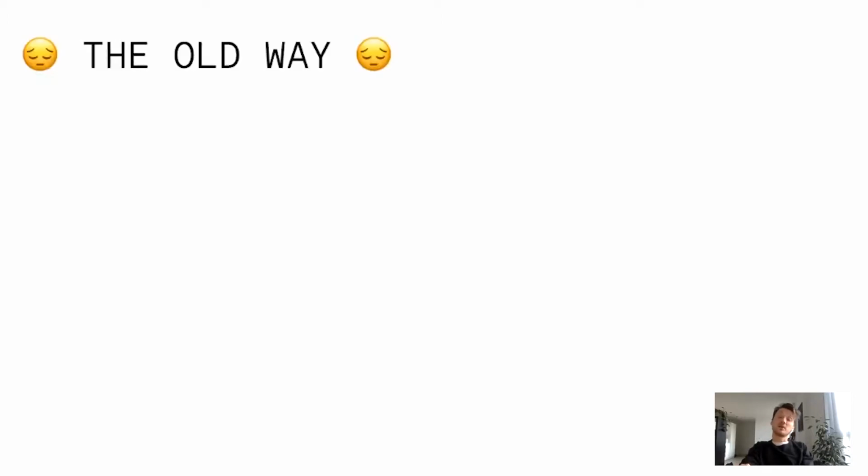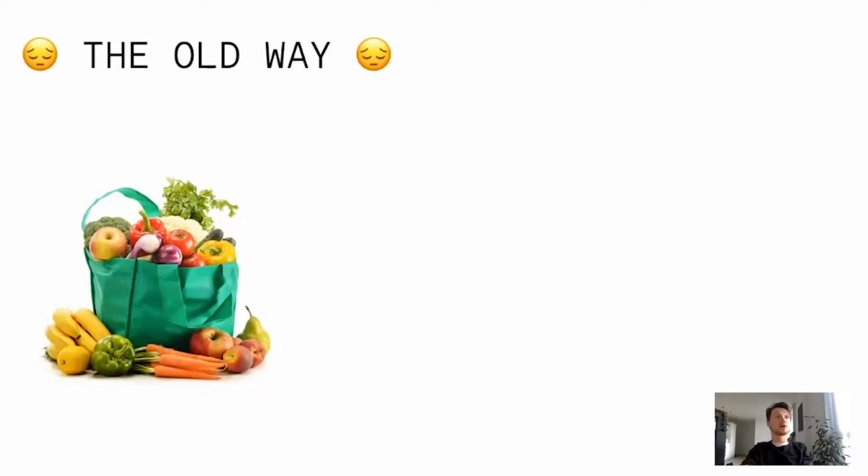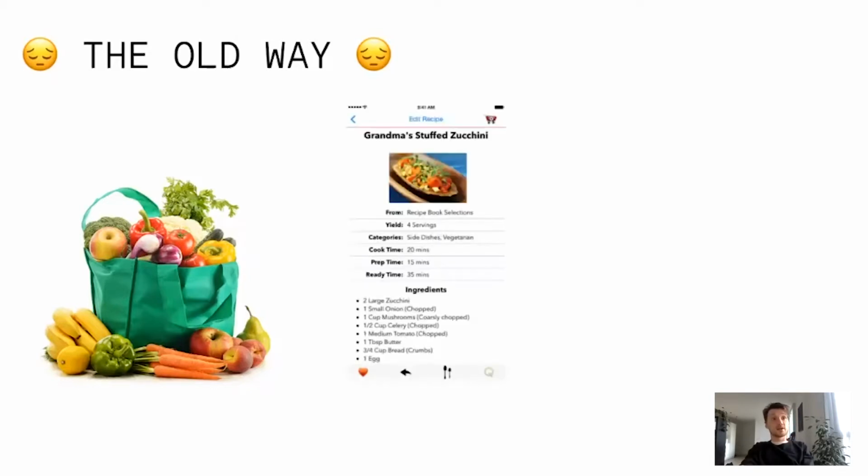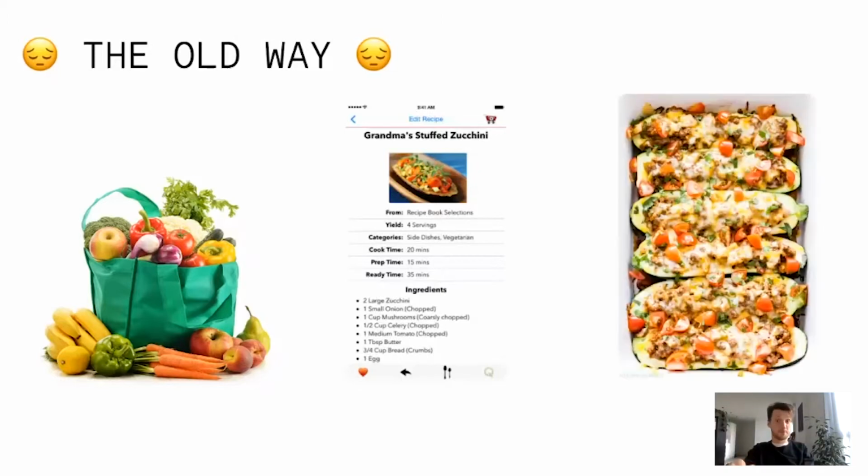So in the old boring way we would program computers, if you wanted a computer to cook you a meal, for instance, you give it a bunch of ingredients, then you give it a recipe, which is essentially a step-by-step algorithm of how to turn the ingredients into a finished meal. This is the traditional way of writing code, and that's how most of us write code every single day. We tell computers step by step what it is that we want them to do.